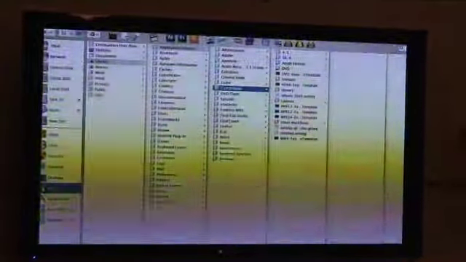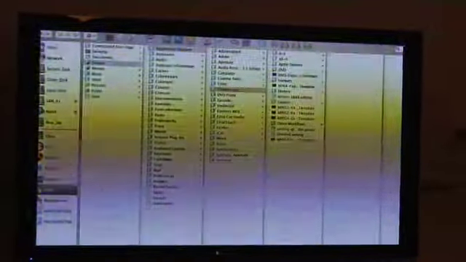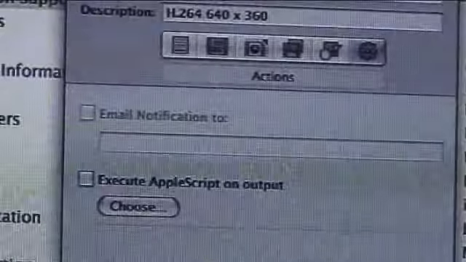Yep. The other thing that's nice about Compressor that I should mention, just for workflow, is the default destination. You can see here encodes, DVD, episode, H264, MPEG-1, MPEG-2, MPEG-4.